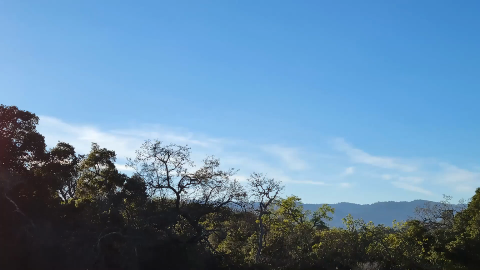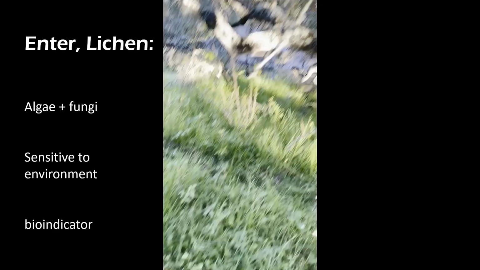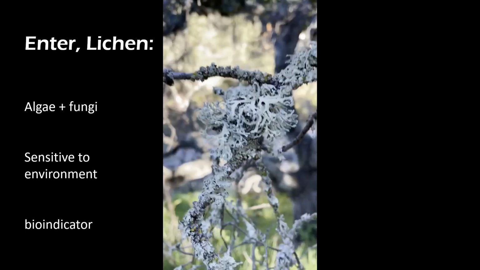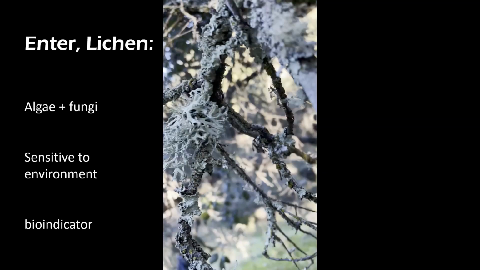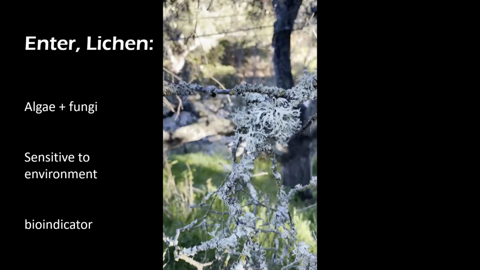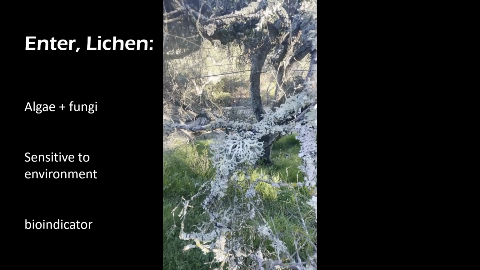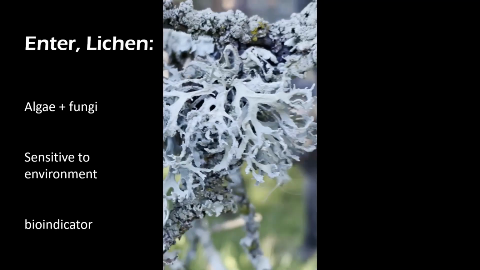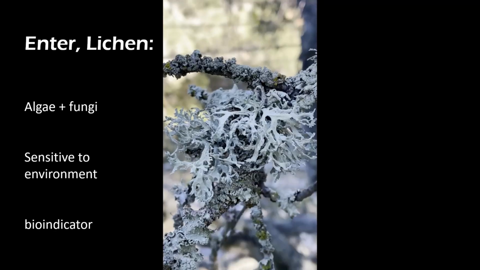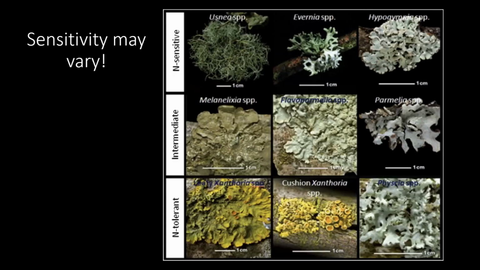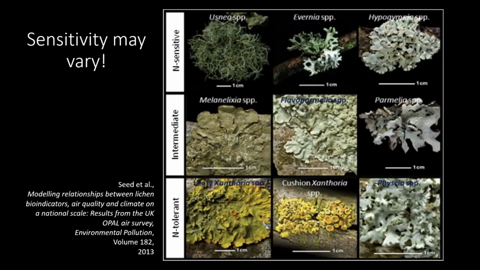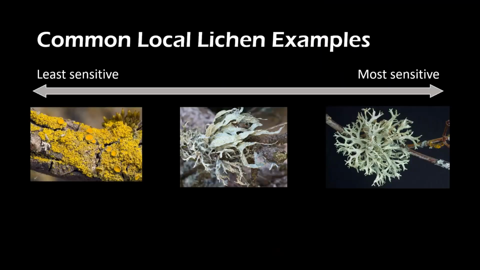So, enter the previously mentioned agent in question, lichen. What are they and why do they matter? To put it simply, they are symbiotes made of algae and fungi living together mutually. Due to their dependence on the environment and the atmosphere as a primary source of nutrients, lichens are highly sensitive to air pollution and make really good candidates in climate change studies as a result. Some species vary in sensitivity, which allows an additional layer of determining pollution levels by seeing which are present in a certain area. But on top of that, lichen can be infected by external parasitic fungi.